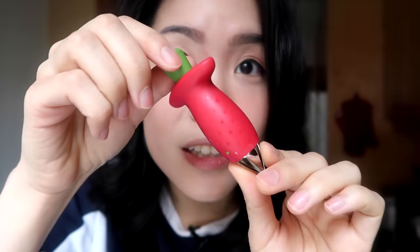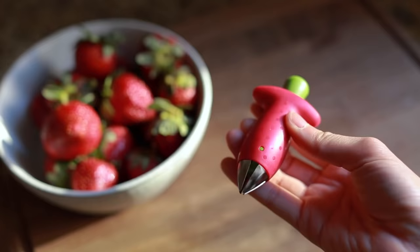Then we have this strawberry stem remover, which as the name suggests, has one purpose and one purpose only, which is to remove the stems from strawberries. It actually looks a little bit like a strawberry here. If Pixar made a strawberry, maybe this is what it'd look like. I'm not usually the biggest fan of tools that only have one mission in life, but considering how much I love and work with strawberries in my kitchen, this actually came in pretty handy. It was surprisingly useful when it came to prepping my fruit.